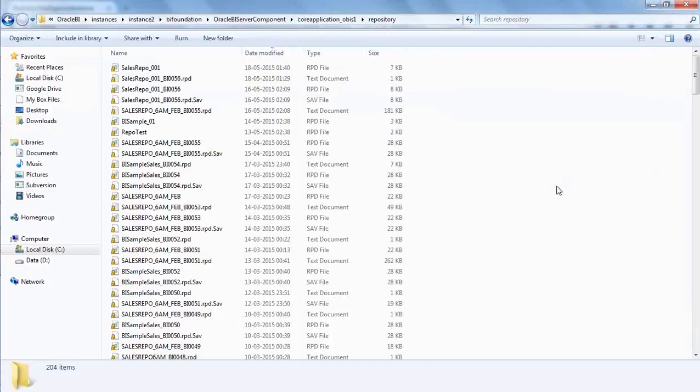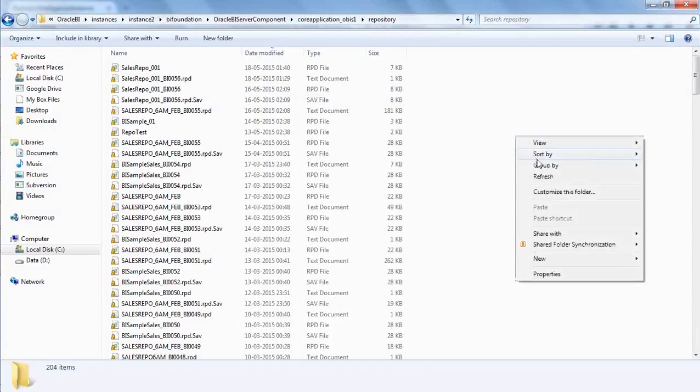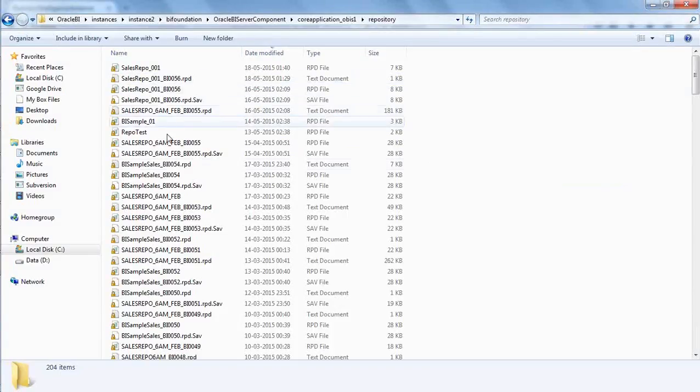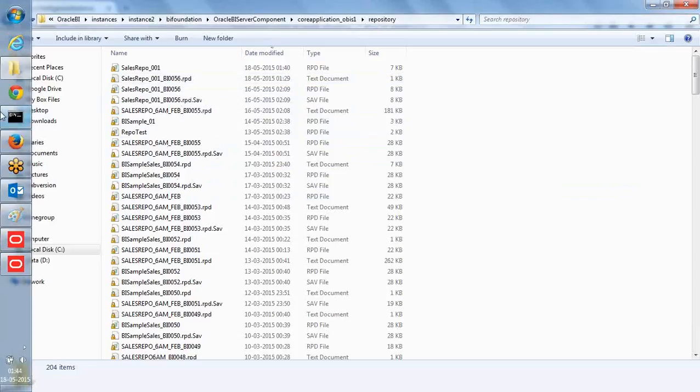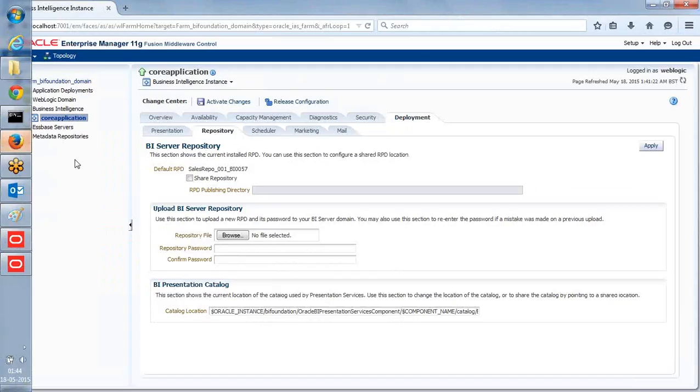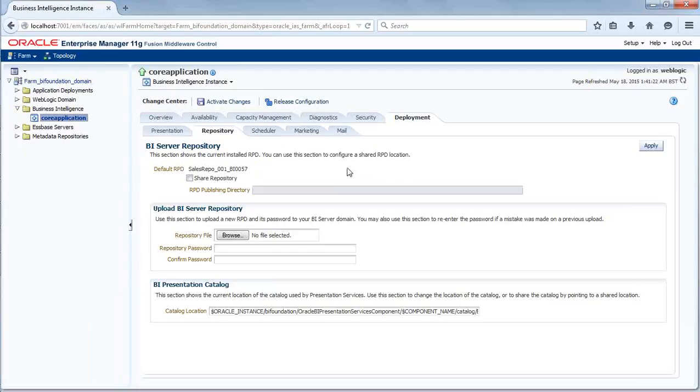If I say refresh, do I see anything called BA0057? No. It is only 56 I am having, which means the changes that I've applied are only applied in the memory or in a temporary area of my Enterprise Manager. So actually it has not created any new repository called BA0057.